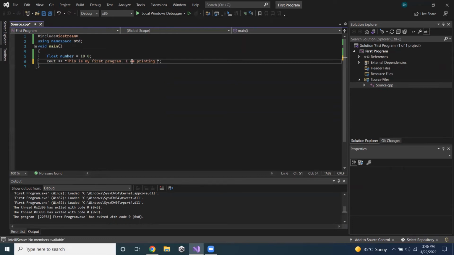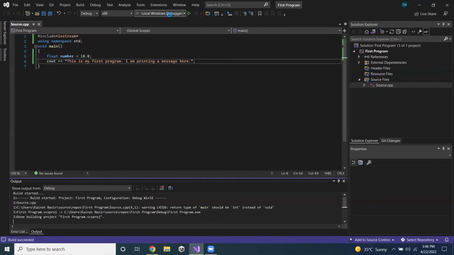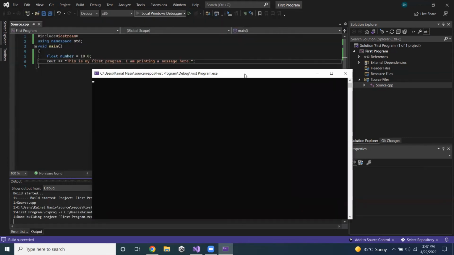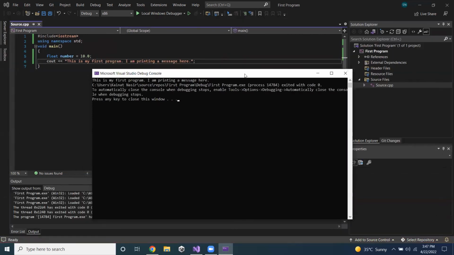This is something that I'm writing, so you can write anything. Now when I execute the program, you will see two messages, but those two messages will be on the same line. The output will be, this is my first program. I am printing a message here.